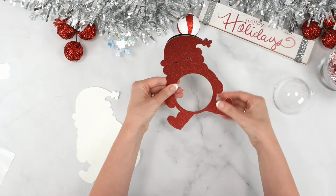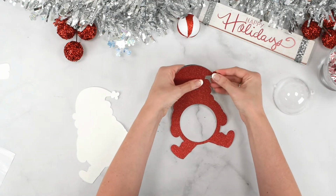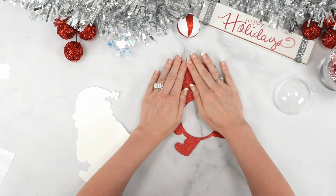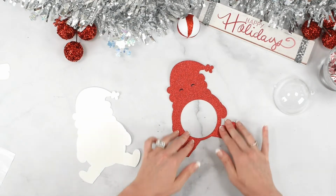Give yourself a second to kind of shift it. And once you get that well aligned, give it a good press. You might want to give it 1 to 3 minutes to sort of let that glue grab before you move on to the next step.